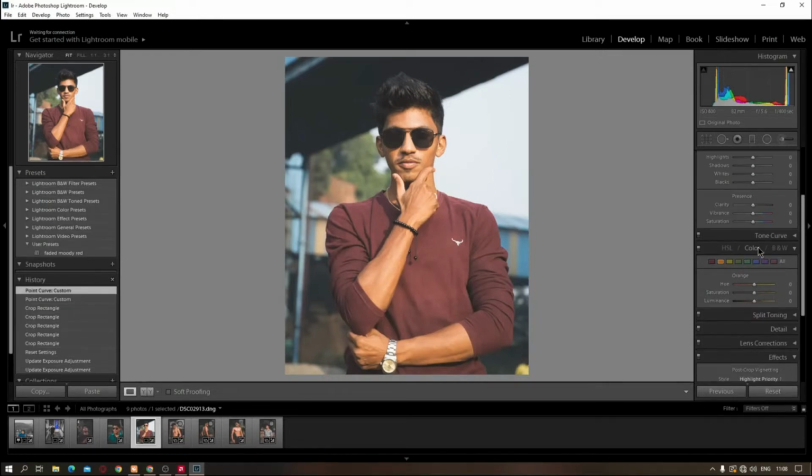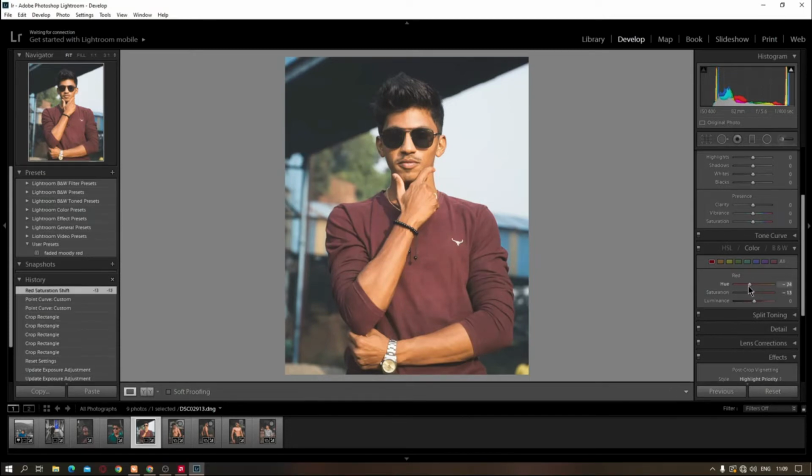But right after you've done that, I want you to go to this color section here, okay? And always remember what colors are playing in your image. Right now, a couple of blues here, and most probably this burgundy, and my skin tone and this are almost the same, so I have to be very careful. There are a bit of yellows here. So first we'll go to the red color. I think my t-shirt is red, as you can see, but I don't want it to be too poppy in this image. I can make it poppy, but I don't want my t-shirt to be the main part of the thing.